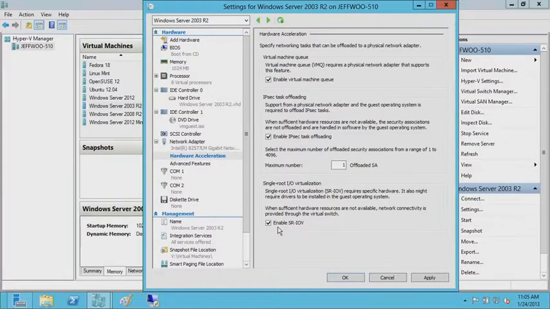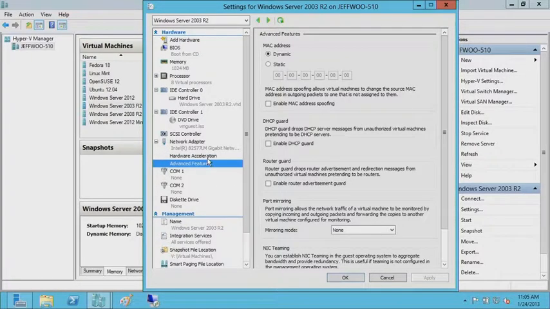Now, I talked about SR-IOV. If I want to enable SR-IOV and provide a virtual NIC that's going to talk directly to my physical NIC and give me that massive 10 plus gigabit performance, you're going to enable SR-IOV here in the virtual NIC. So that's where that's located. By default, SR-IOV is not enabled. Like I said before, VMQ is actually the best way to go for 99% of your workloads out there. For those scale-up workloads, then you're going to want to consider SR-IOV.